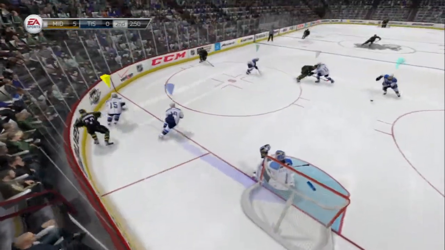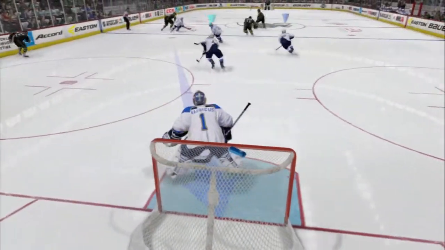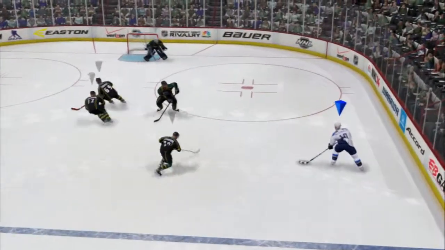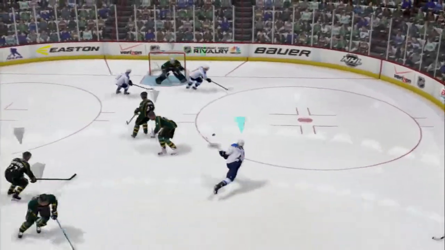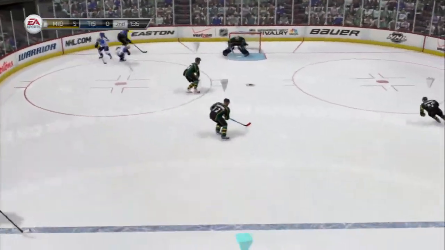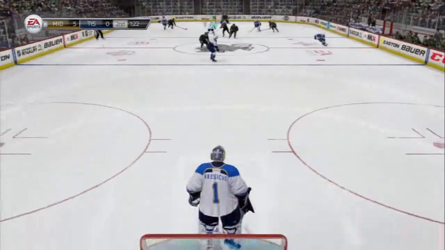Needs to move it. Attempted clearing pass stopped by his own teammate. Moves that one on his own stick. Point man takes that one. Wrist shot on. Uses the blocker. Puck down there somewhere as they try and dig it out. Nice work.